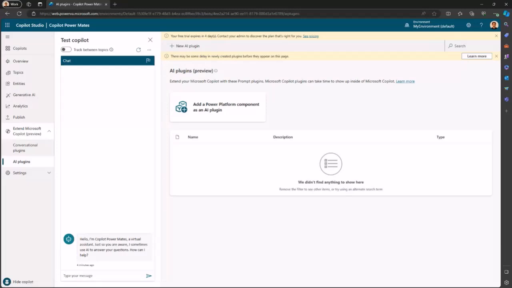So you have Prompt Copilots that use AI Builder and natural language understanding to target specific scenarios and workflows within your business. Then you have flow plugins. Flow plugins use Power Automate flows to perform actions and retrieve data from a data source. And then we have connector plugins.